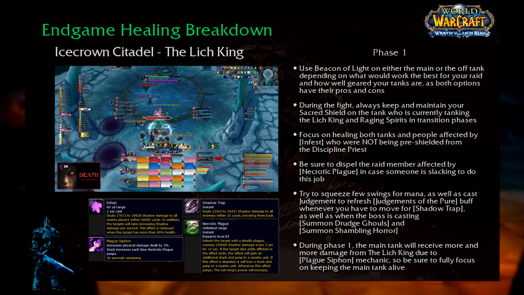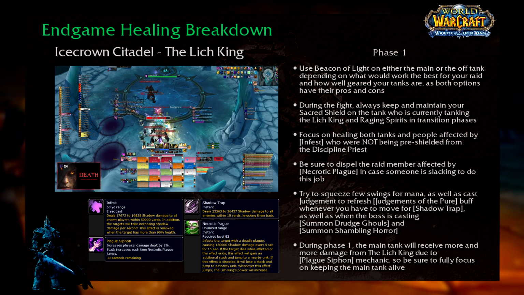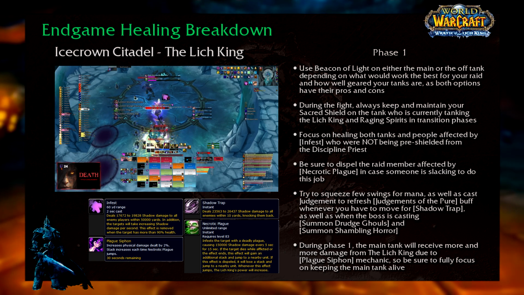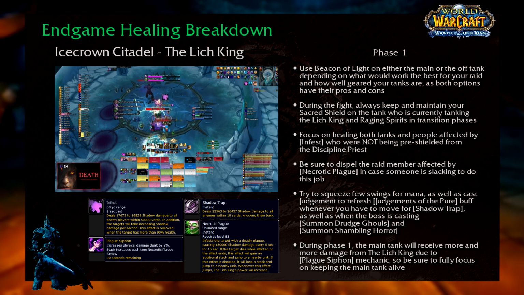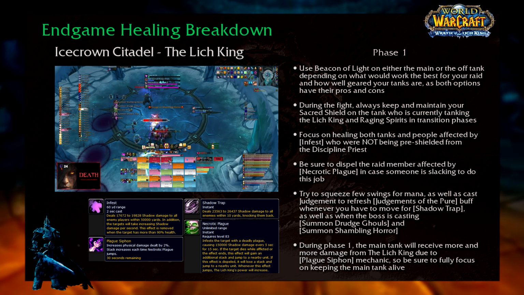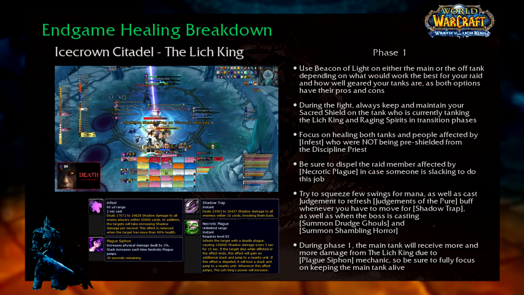The other way around is to beacon the main tank, as the tank will take the most consistent damage, but this way you can't utilize Glyph of Holy Light on the raid when you have to heal the off tank for the spike damage from Shamblings or Infests, since the off tank will position away from the raid. It's pretty much your decision and estimate what would work better in the raid and depending how well geared your tanks are.